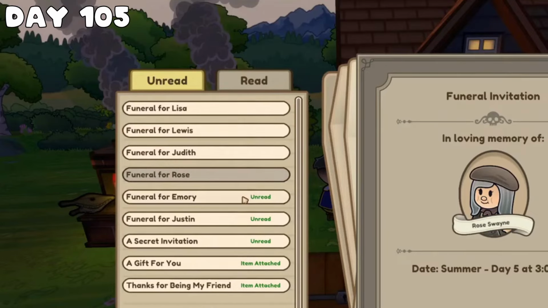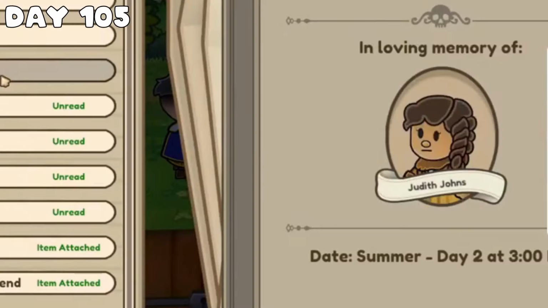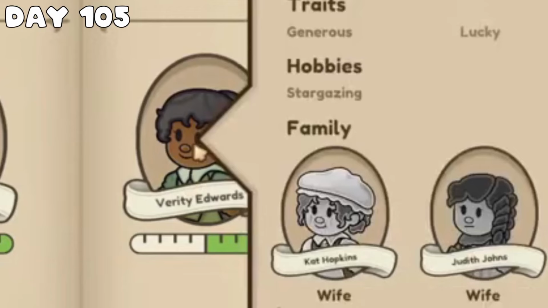The one that stood out to me the most was Judith, as she was just about to get married, but not only that, her wedding was scheduled for the second day of summer. Obviously, that got cancelled, but her funeral got scheduled for the second day of summer as well. Coincidence? I don't know, but it was the second time that a wife of Verity Edwards passed away, so I would have to keep an eye out for her.